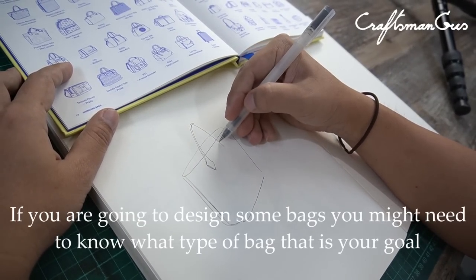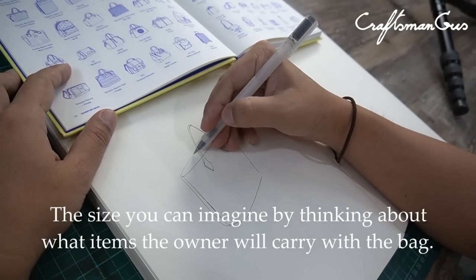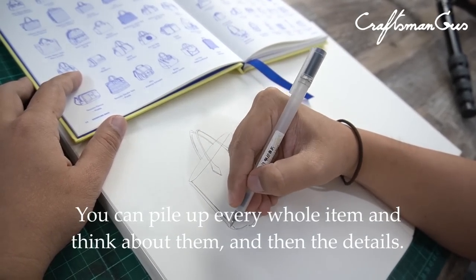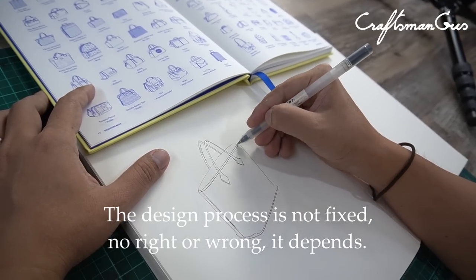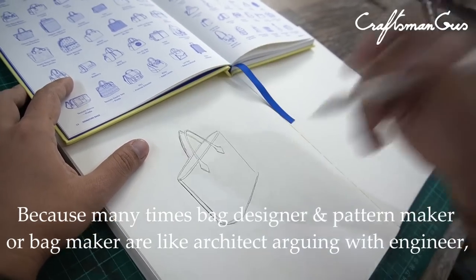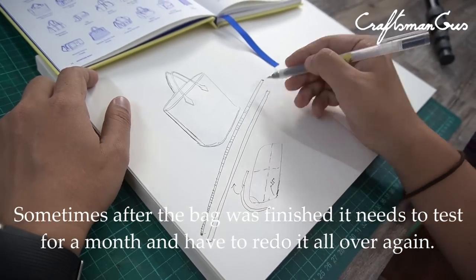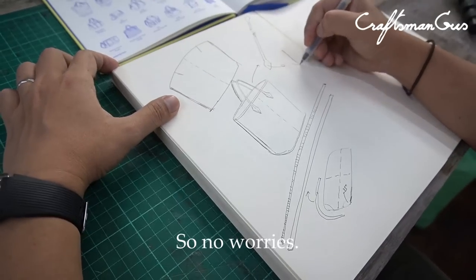If you are going to design a bag, you might need to know what type of bag is your goal and also its size. You can imagine the size by thinking about what items the owner will carry with the bag. You can pile up every item and think about them, then the details. The design process is not fixed, no right or wrong, it depends. Many times bag designers, pattern makers, and bag makers are like architects arguing with engineers, going back and forth. Sometimes, after the bag is finished, it needs to be tested for a month and you have to redo it all over again, so no worries.